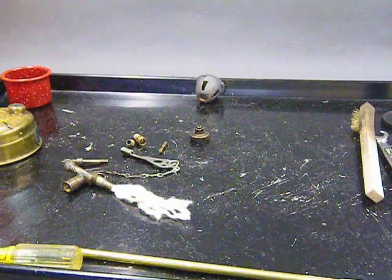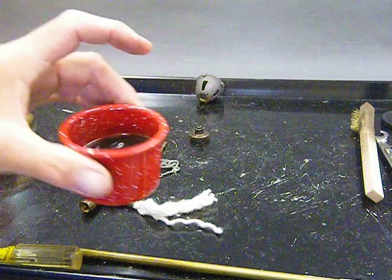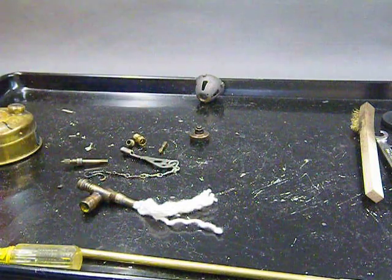Okay, so we got our wick all ready to go. Hey, I got my little cup of coffee. It's a little espresso.